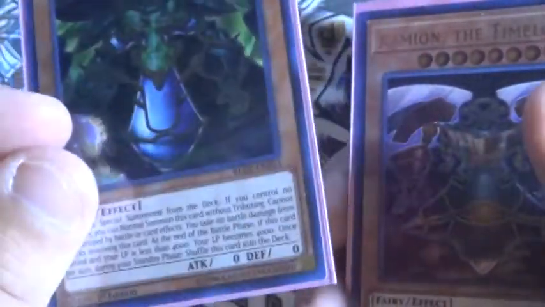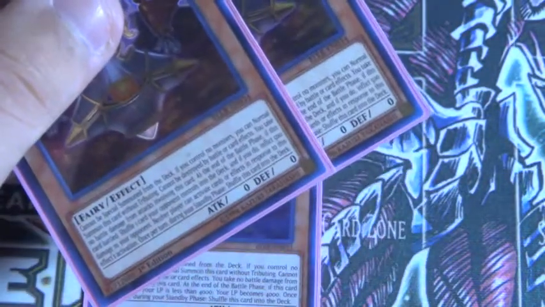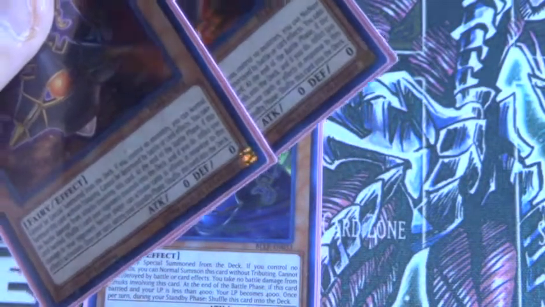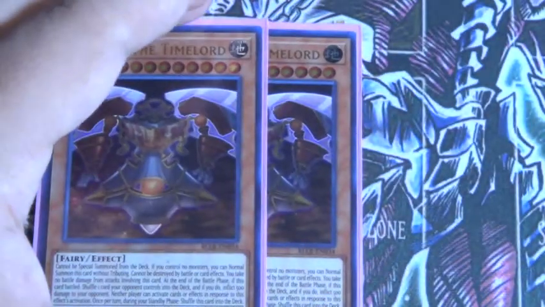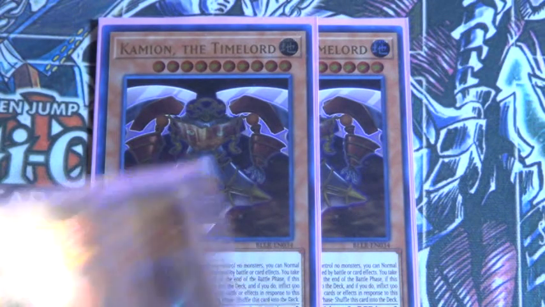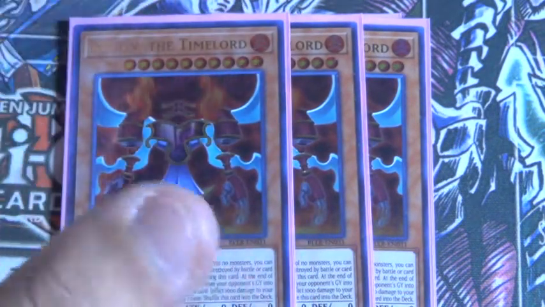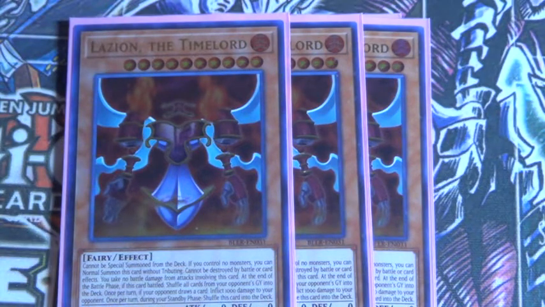Life points isn't that big of a deal because you're basically only killing them in 1 turn, if possible. So Sidion's still in there for that reason, but yeah. So Camion helps get rid of your back row or a monster. I mean, it does target, but still helps get rid of a monster. Legion just kind of helps put in more burn damage in case you don't have enough, which is very rare, but that does happen.